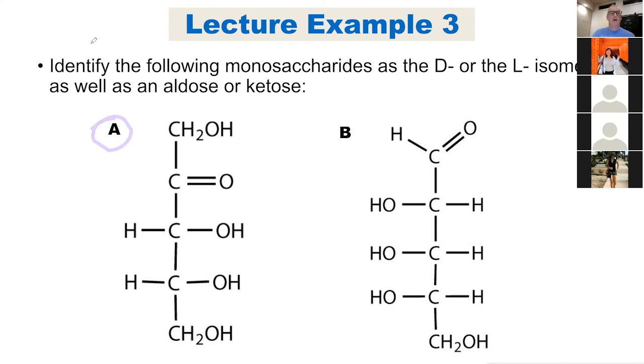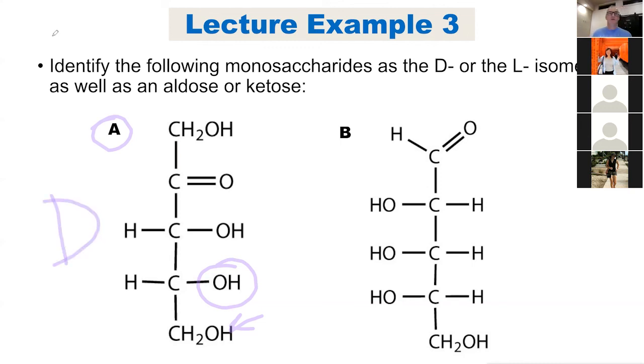First, is it D or L? D. Why is that? The hydroxyls are on the right. There you go. The last hydroxyl, that's the key. The last hydroxyl on a chiral carbon. That's important because there's a hydroxyl here as well, but it's not chiral. So we don't consider it. Right, so that is a D form.